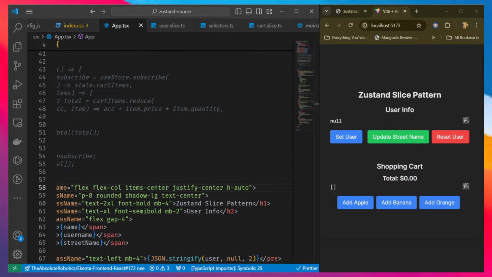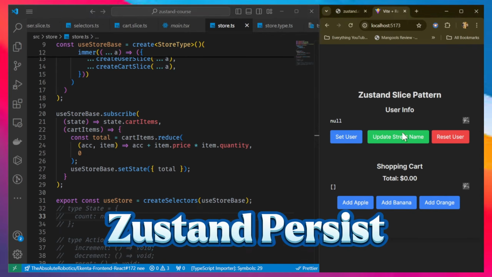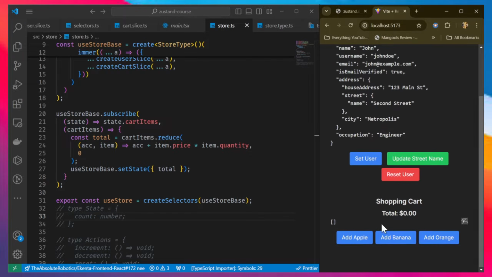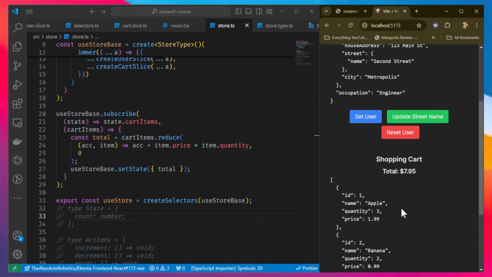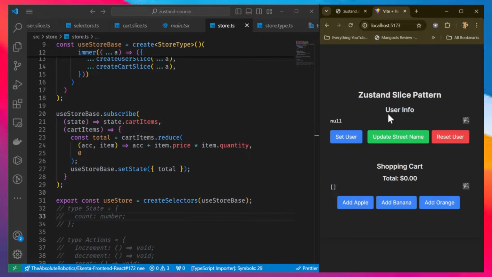So let's go back to the store. When we make changes to the store, we add items. I added that auto to make this scalable. And I update, I come down here, add item to cart, add two items to cart. Once I refresh, we notice that all the data are being removed from the store. This is because we need to persist most of the data we added to the store.